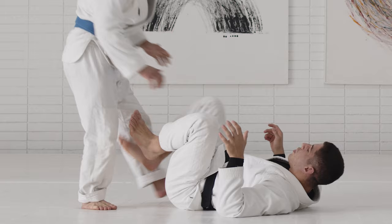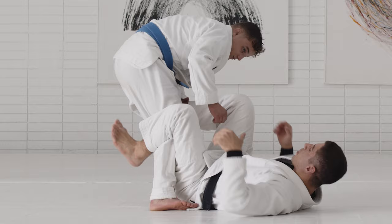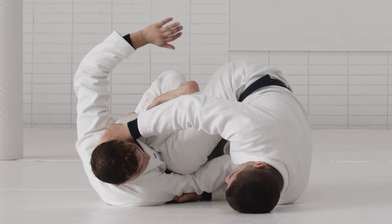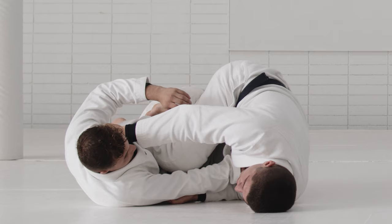For this sweep, you'll use a lot of your heel. Instead of entering the hook with your toes, you're gonna use your heel to bend your partner's leg — like you're chopping the base right there. So I open the guard, end up in position, I swing and chop. Look how I was able to turn his knee to the inside and put him on his back. He was not able to post because of the grip I have on the elbow. Now it's very important to come on top the right way.